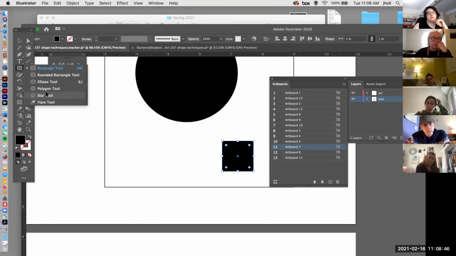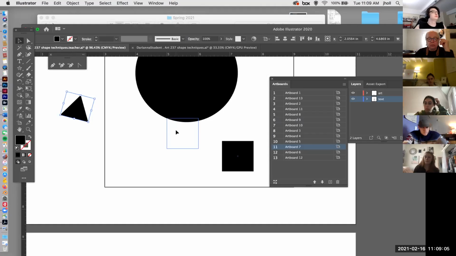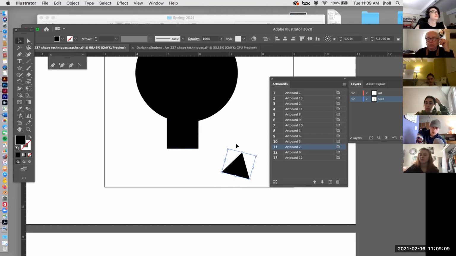So I've got to go to the star tool. By default, it's on the triangle. If I hold my arrow keys, it'll make it a star. And I already showed you how to make a triangle using the pen tool, so I won't do it again. So dominant, supportive, inconsequential.